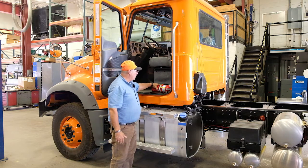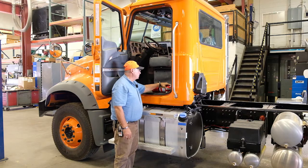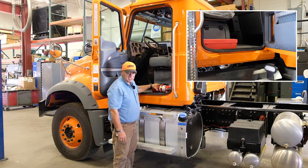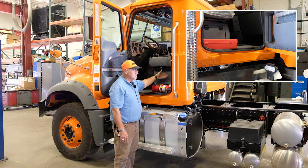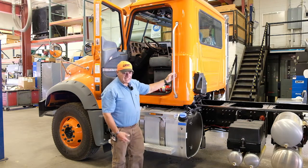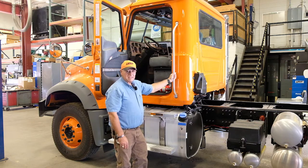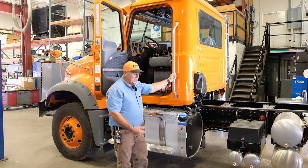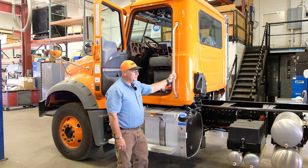We're going to be looking for our fire extinguisher, make sure it's ABC rated, that it's fully charged, the expiration date, and that the pin is in and that it's properly mounted and secure. We're going to be looking for 3 triangles. In this case, the triangles are located on the passenger side by the passenger door. Sometimes they're located in the exterior of the vehicle in a box located on the outside of the truck. Wherever the triangles are, you need to find them, make sure that they are in working order, and you know how to use them properly.